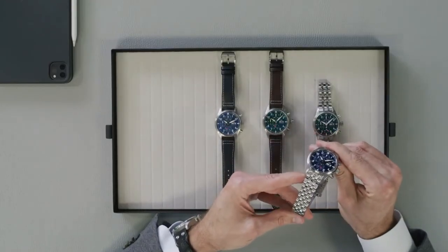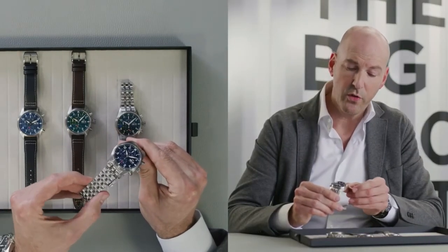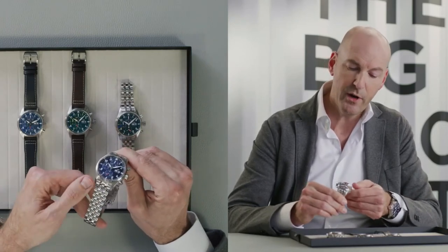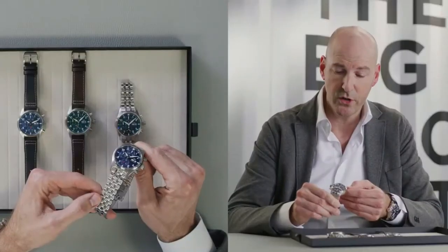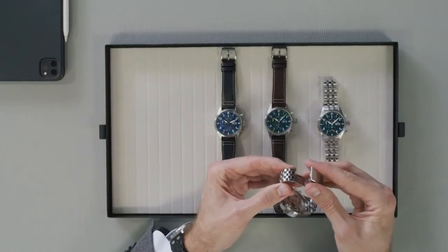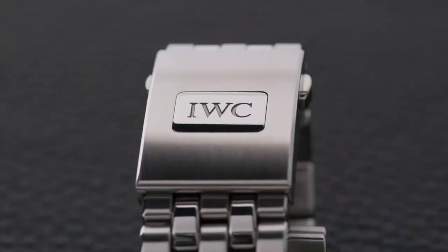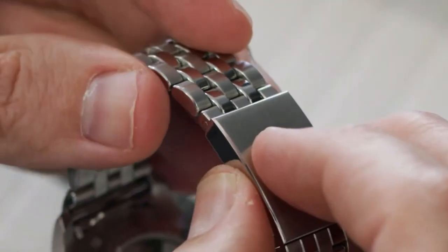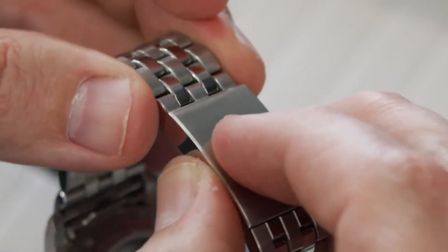Taking a closer look at the bracelet version, it becomes visible that we have reworked the bracelet design towards a tapered shape for improved ergonomics and variability. We have a beautiful strap finish, which is a combination of satin-finished and polished links. The bracelet features a deployant clasp — a folding clasp — fitted with a fine adjustment system that, when you press on the logo button, allows you to fine-adjust the bracelet with a travel over five millimeters for a perfect fit.